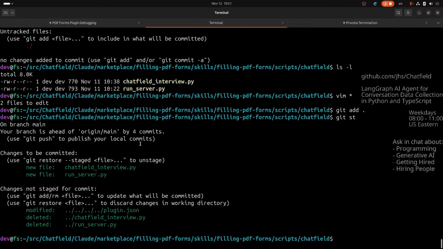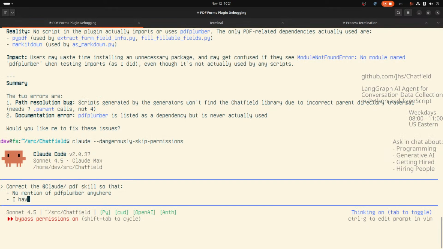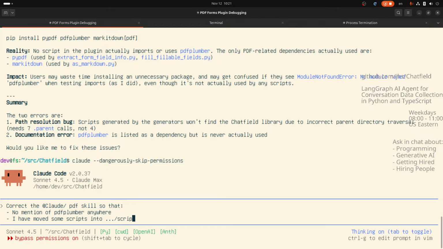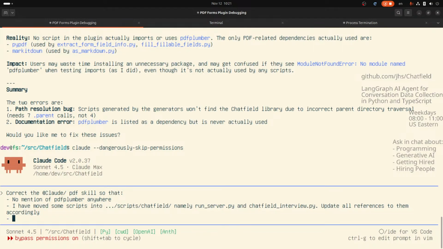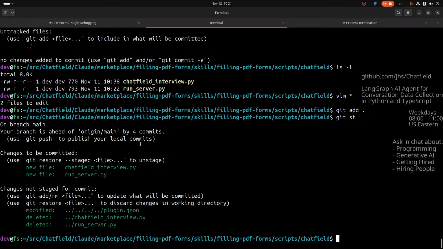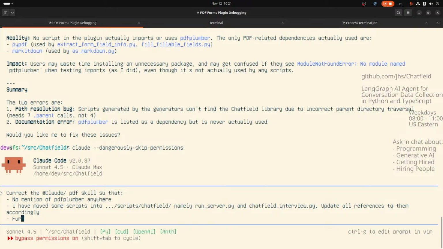I have moved some scripts into scripts/chatfield, namely run_server.py and chatfield_interview.py. Update all references to them accordingly. And then furthermore, I want to make it, oh, you must update.